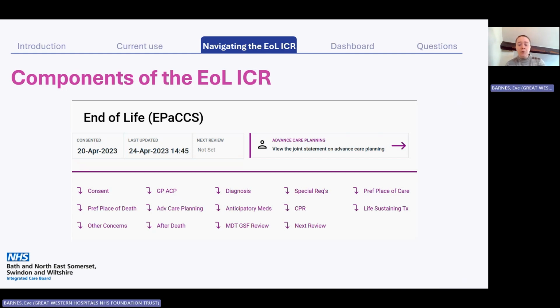So rather than going through every single question on the form, I think it's most helpful for anyone watching this to go away, look at the form themselves, familiarise themselves with the content, and have a go at starting a form for a patient. That is the best way to get familiar with the things that are included on the form, and make sure that you can then think about how you're going to integrate it into your practice. So for this video, I'm just going to go through the mandatory fields so that you know what's required in order to get started with an end-of-life ICR.